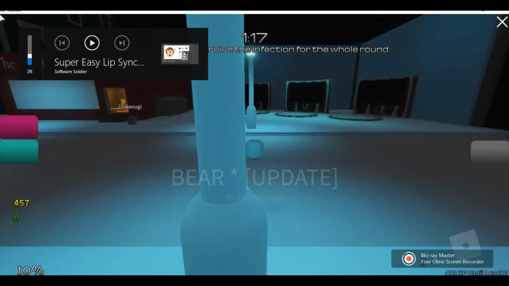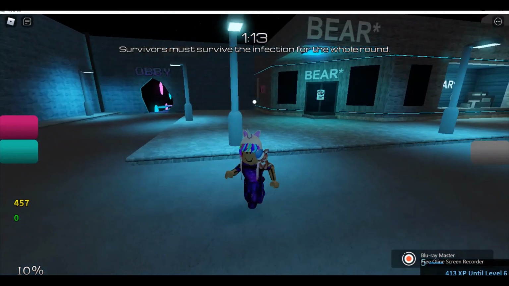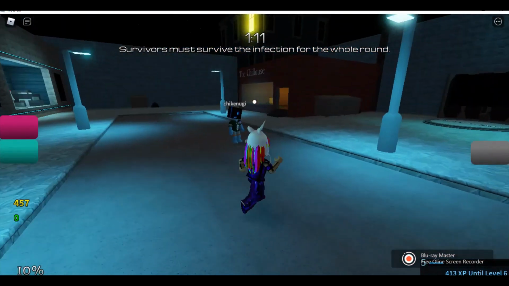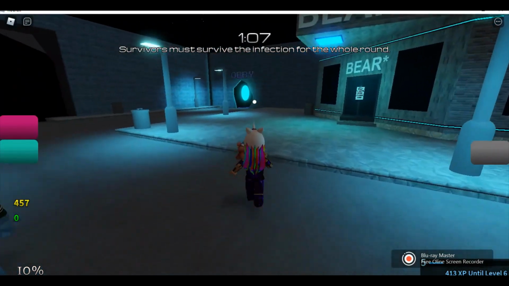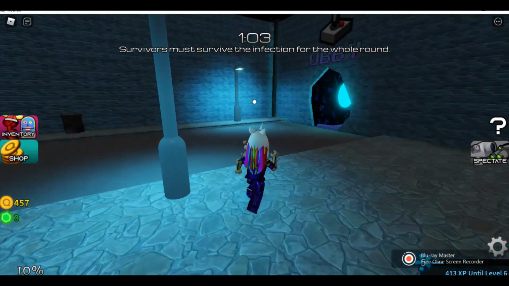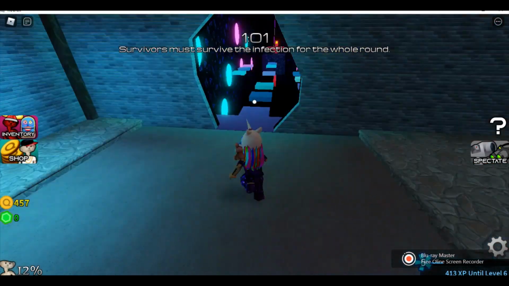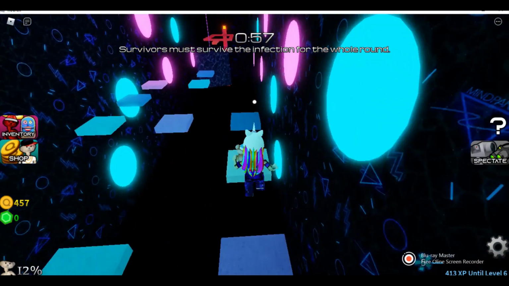Okay, that's loud. So I've been playing this game for a little bit to test it out, and I've gained some coins. Basically, you have to run away from a bear, or if you are the bear, then you have to kill all the survivors. So we're going to do this obby to get some coins while we're waiting for the round to end.